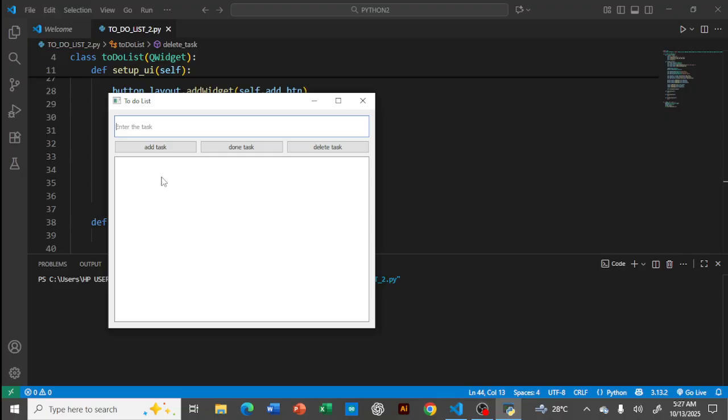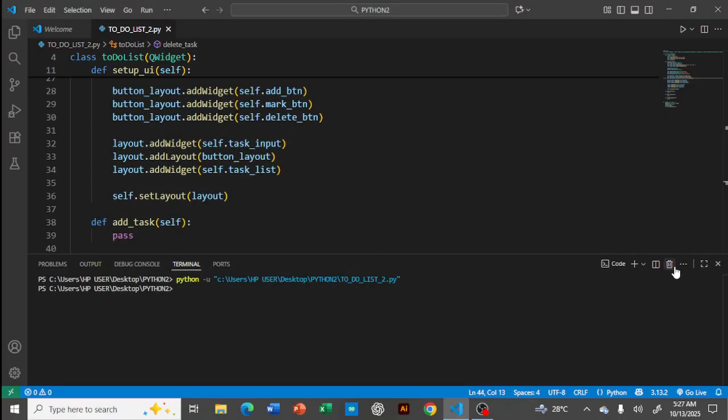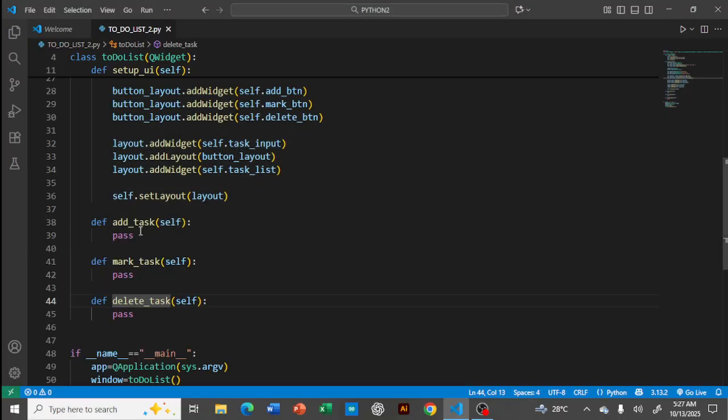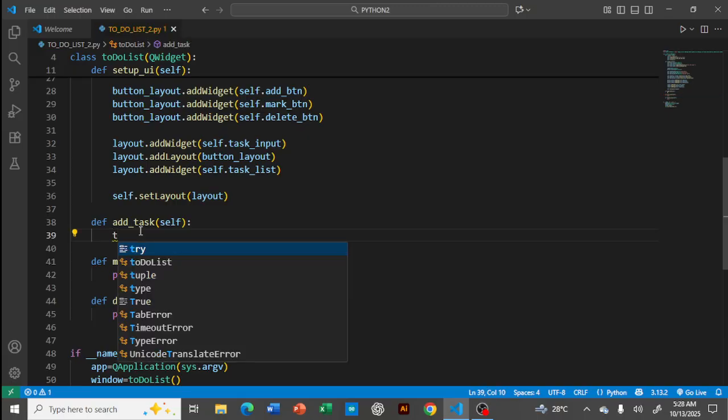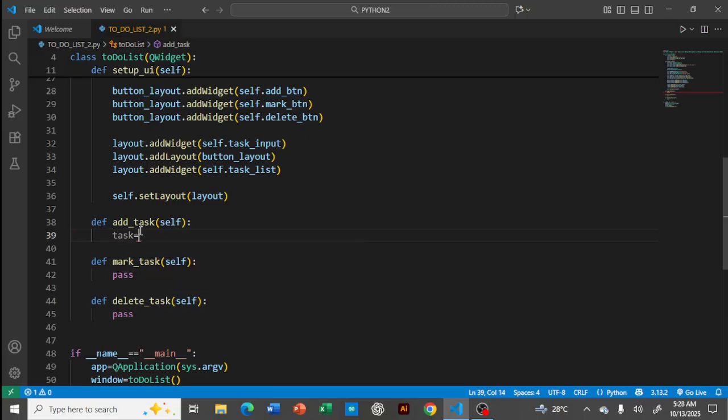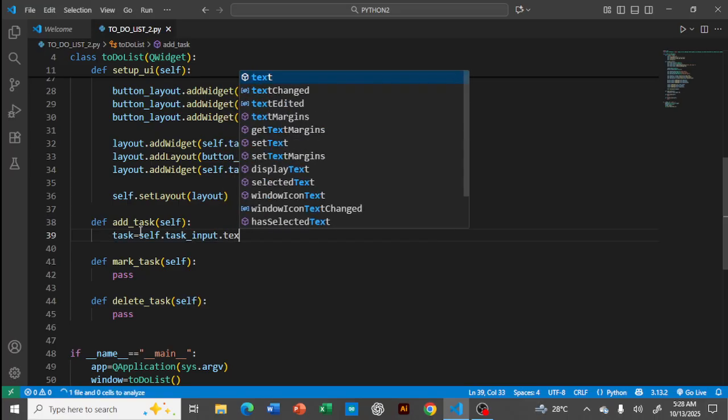That's all. Now let us write the three functions that are going to be executed when you press any of the three buttons. Okay. When adding a task, first let us define the task is equal to self dot task input dot text.